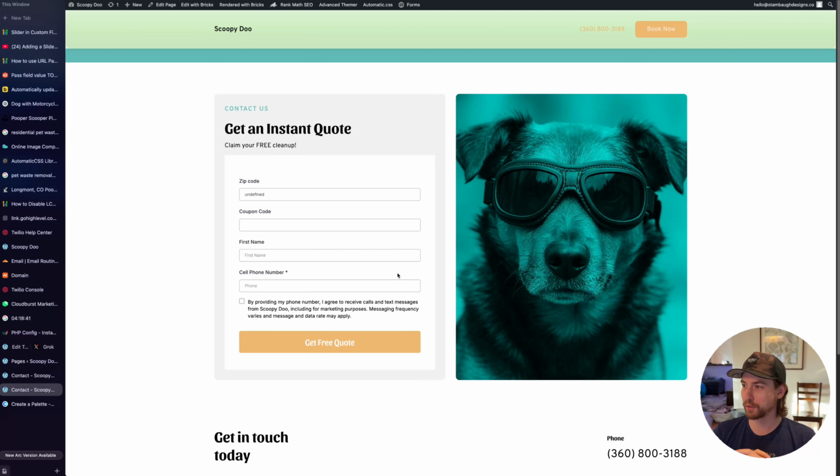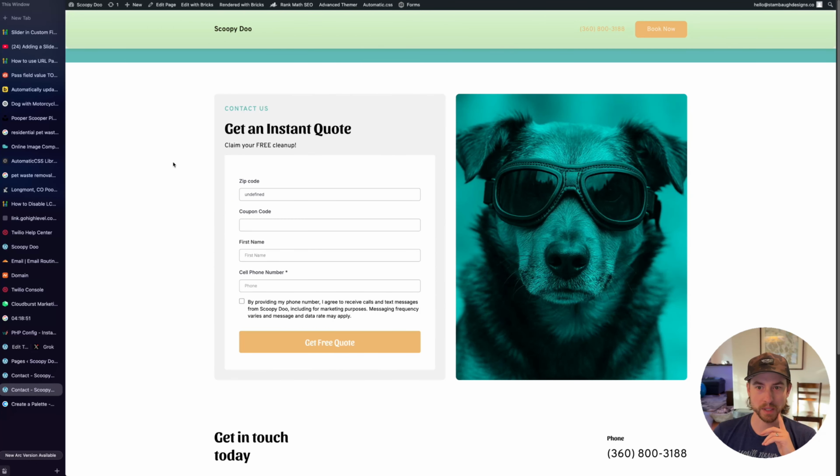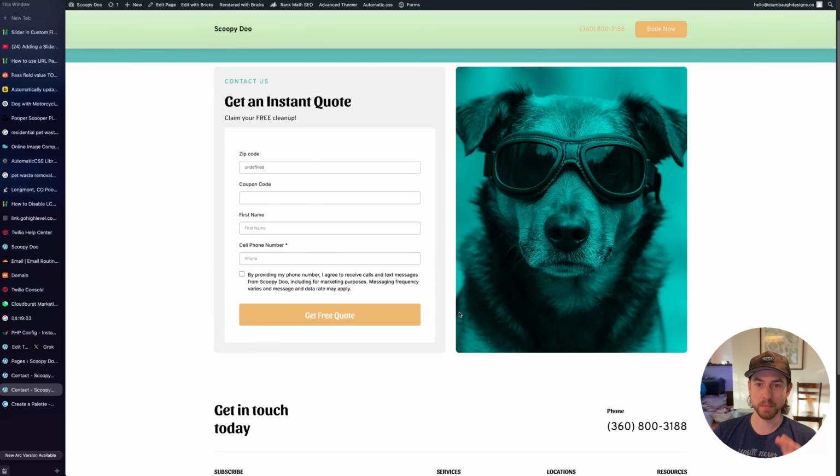We're getting super close to actually being able to launch this website. We have the phone number, which is in GoHighLevel. We have the form set up. Really, we just have to do a little bit of on-page and we can launch this website. I'm all about speed to launch. We've been working on this for about 4 hours today, also doing this tutorial. I'm all about speed. Money loves speed.